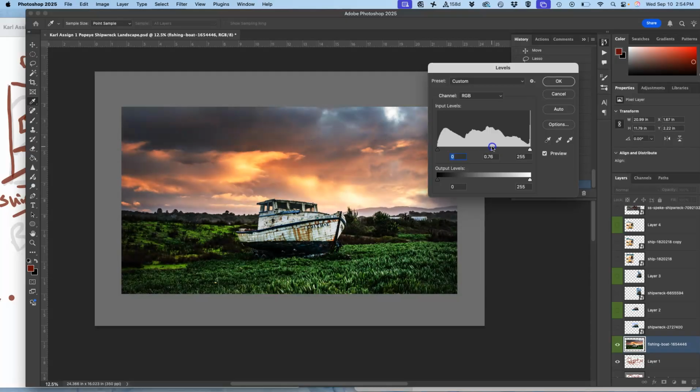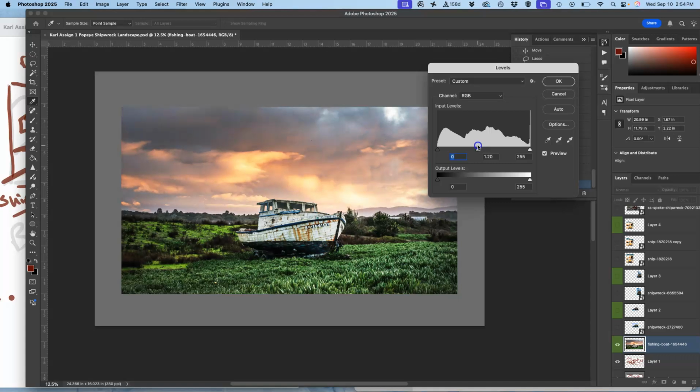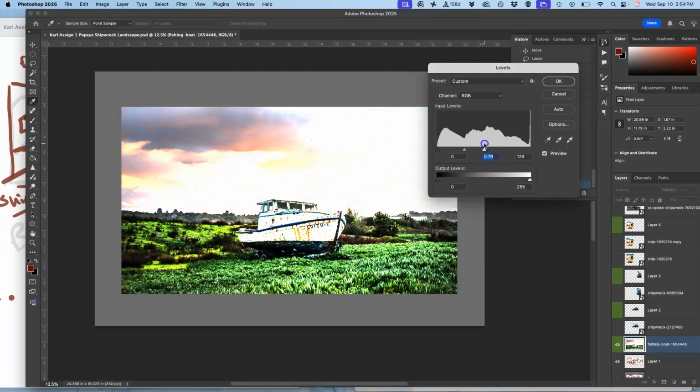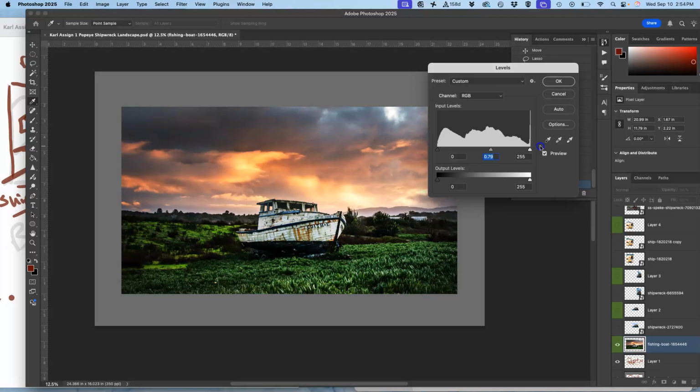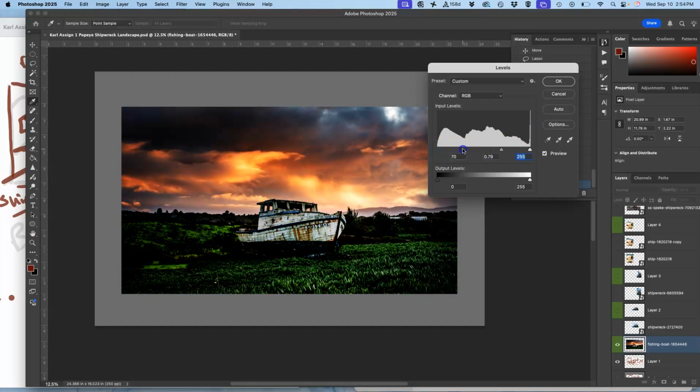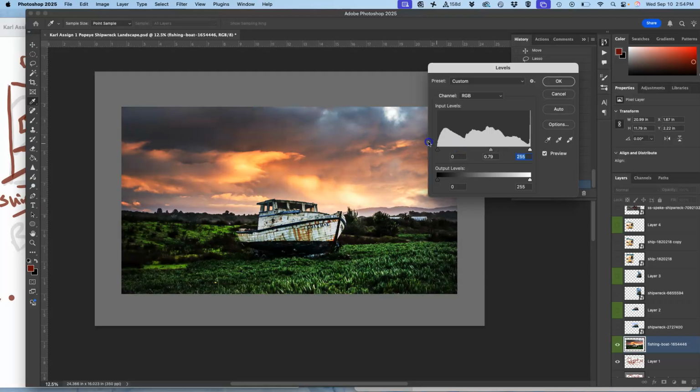So that's the only thing I'm going to do here, is play with that mid-tone slider and decide, do I want it brighter? Do I want it darker? Do I want it right where it was, which would be at 1? And I want it a little bit darker, a little bit moodier. I don't want to play with these sliders because what they do is blast it out. They replace your highlights with pure white or your shadows with pure black. And we want to keep all of that pixel information, but we shift the lighting lighter or darker.